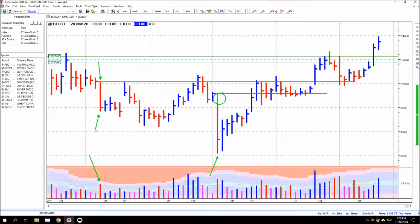Now for me, I mark this bar because this is where price broke down and it trapped all these people in here when price broke down below these levels here. So this was going to be a resistance level, and I marked the high of this bar because once price gets back above that level and sustainably gets above that level, it's likely to have left all of this weakness behind. It'll have clear air to move higher.